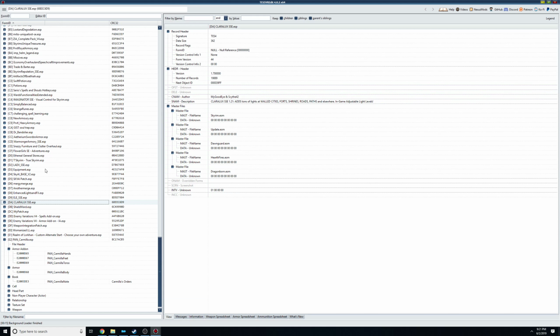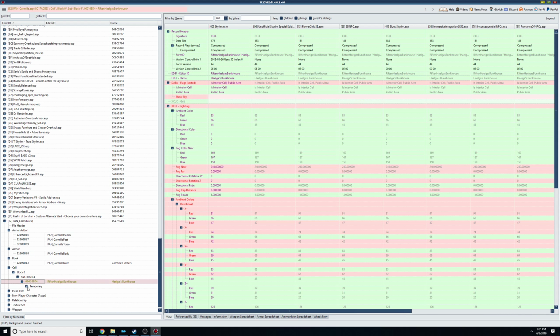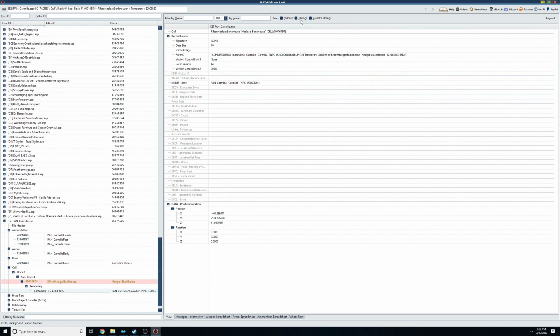How the cell record works is you have a base cell record and then subrecords underneath that actually place objects or NPCs, in this case.